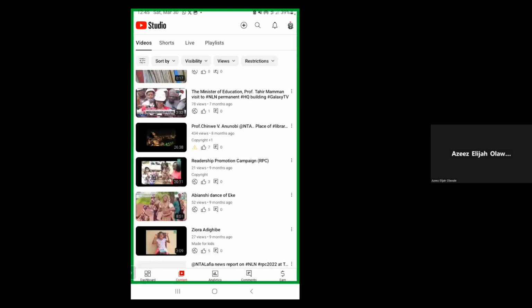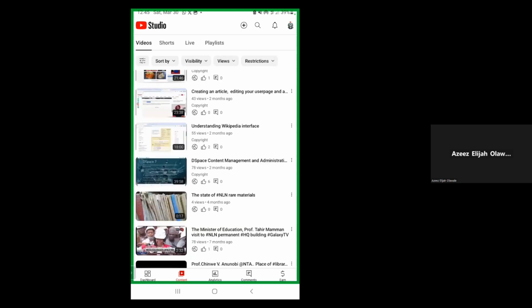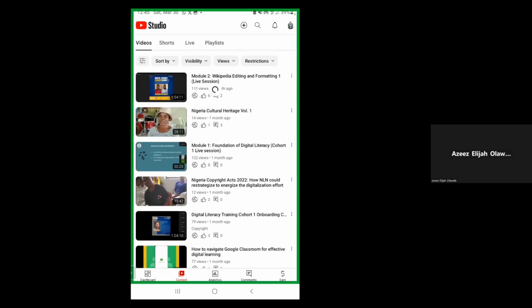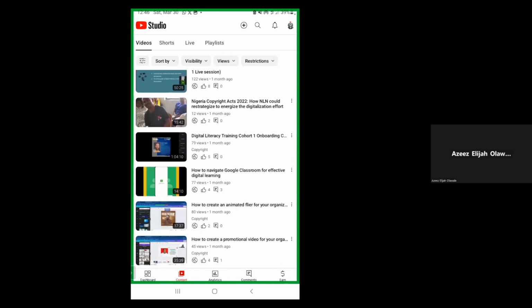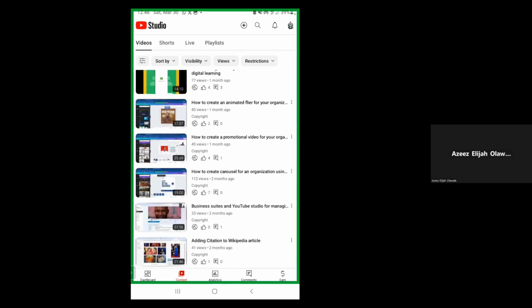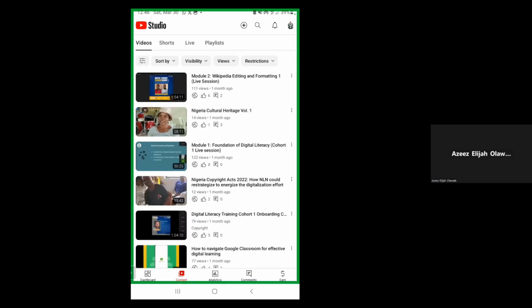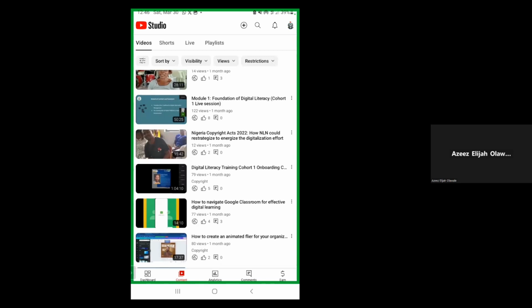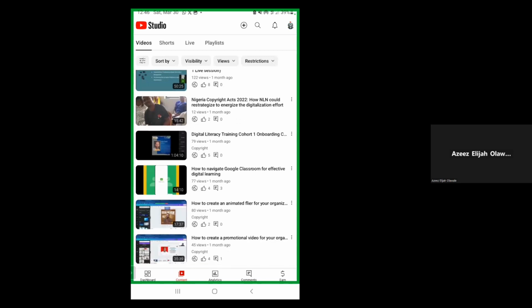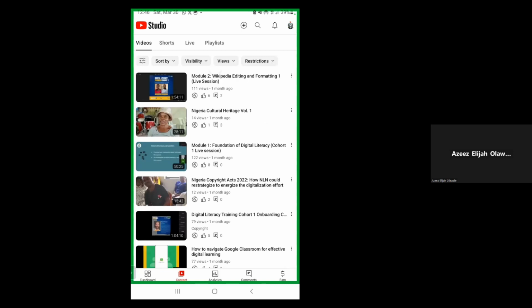So you can see from the content we have there, we are not having any content on politics, or on some secular music. We are very intentional about the type of material we post because we are being guided by a particular policy. We are not permitted to post anything outside what the policy has stated. And also the way we package our content is very important.